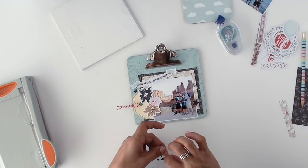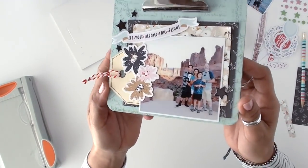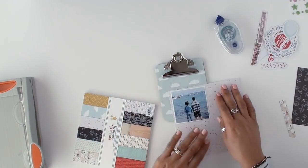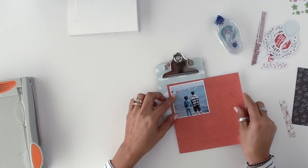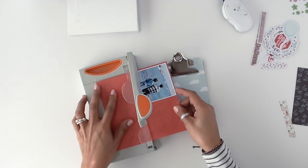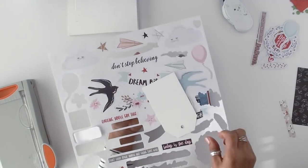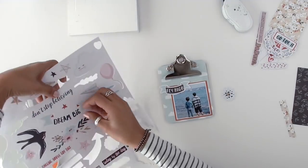I added a few little stars to keep going with the theme of stars, and since I'm probably going to group them together when I put them on the wall, that's going to be nice. This is a tiny one — I think the photo is like a two-and-a-quarter by two-and-a-quarter. I wanted the photos to still be able to show what the photo was about even though they're small. There's that red. The junk journal turned out so beautiful with this collection. I still have enough supplies left — I'll have to figure out what else I'm going to make. There is that die-cut sheet — that's what they're called — they're already perforated, you just pull them apart.